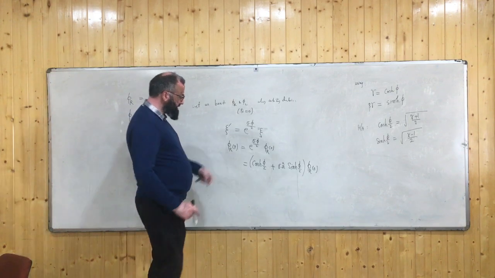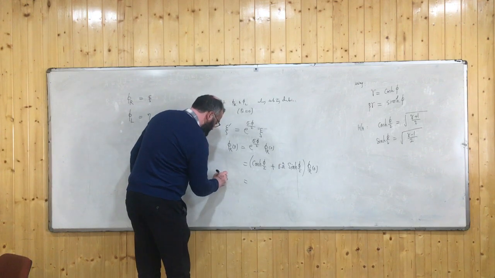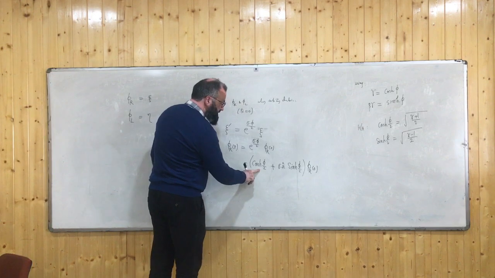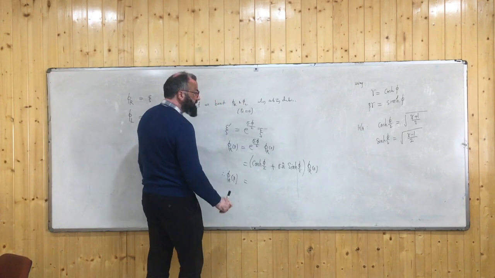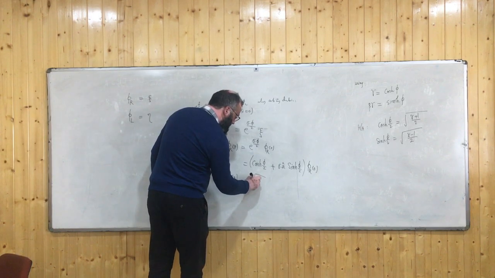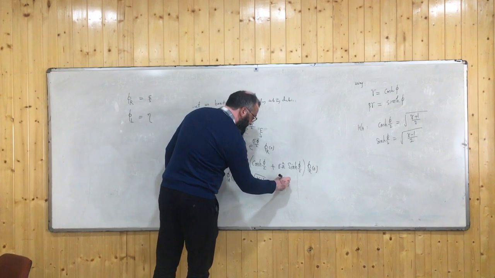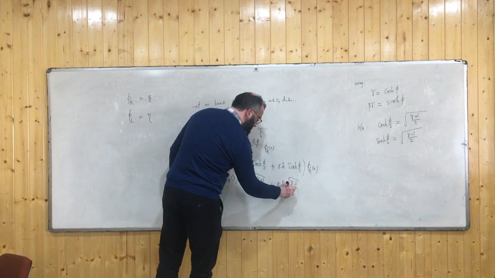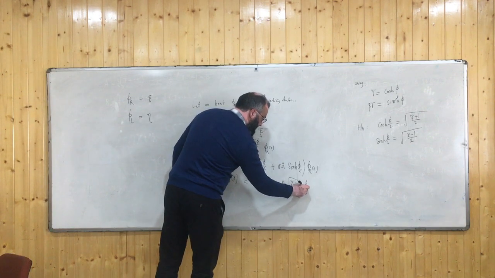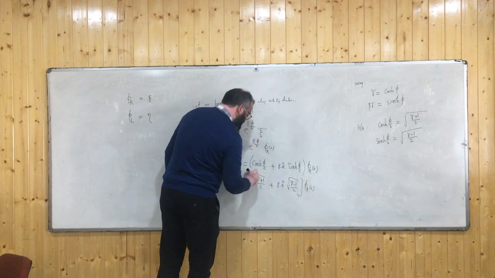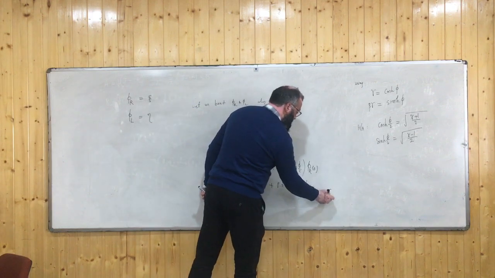Okay, so now let's write this very objective. Therefore you have phi r of p. So cos hyperbolic phi by 2 is root of gamma plus 1 divided by 2, plus sigma dot n times root of gamma minus 1 by 2, acting on phi r of 0. Clear? So let's call this the first.